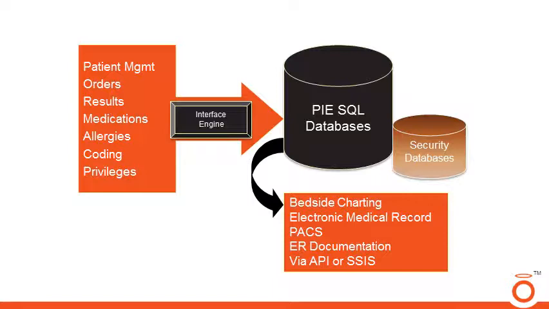When you use a patient information exchange as your data archive, you can pull the data from, again, your PACS system, your lab system, your electronic health record system, anything else you might need to have your physicians access can be all kept in one relatively inexpensive, easy to maintain archive.